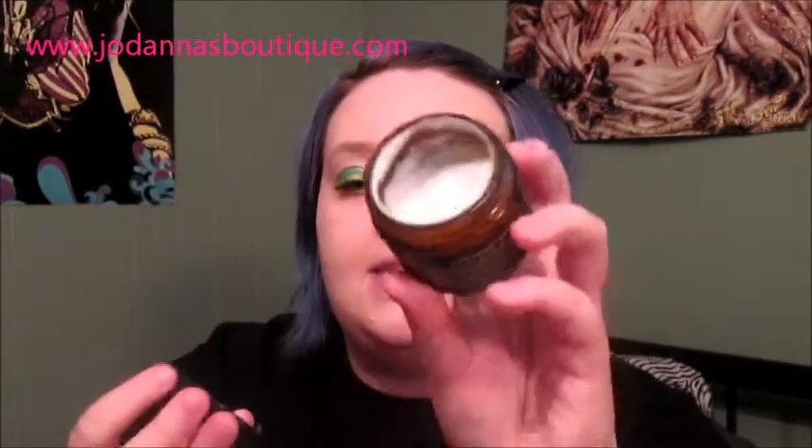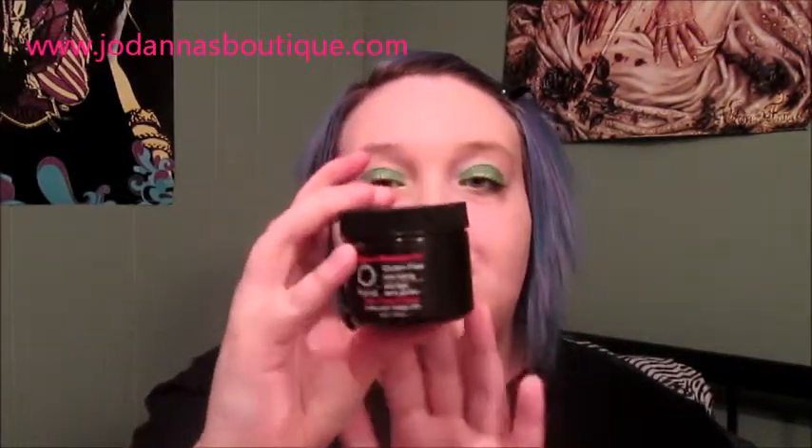So it just comes like this. It doesn't really have a strong scent — it does kind of have like an oily, natural, essential oil scent, but it's nothing strong. It doesn't bother me. It smells pretty nice. It is a gluten-free, anti-aging, 24-hour face cream. It's 100% natural and you can actually read the ingredients on the back.